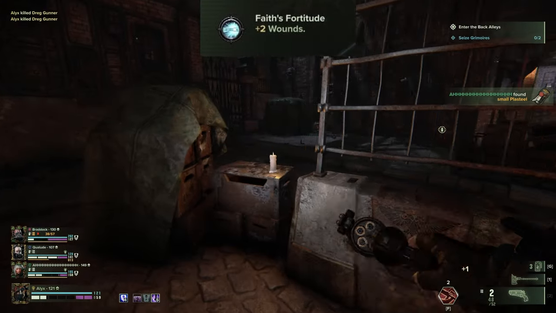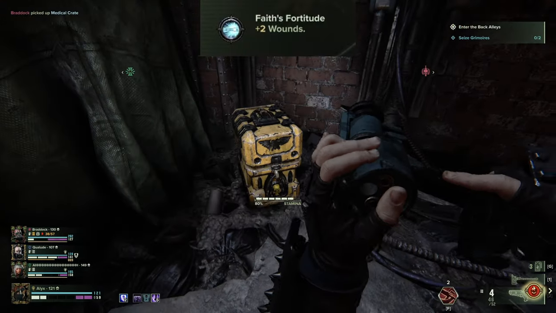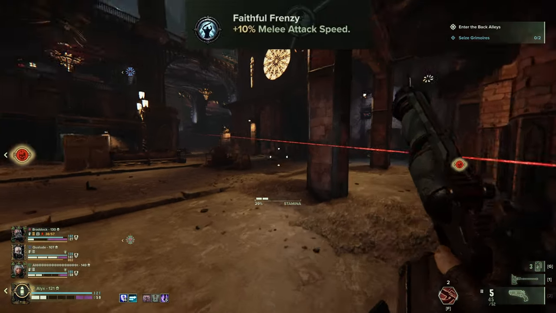Face Fortitude is absolutely necessary for the extra 2 wounds so we can gain max stacks with our Keystone and their modifiers. Faithful Frenzy is also necessary for the melee attack speed. This is a nice passive to have for the boost we get before we even lose any wounds.